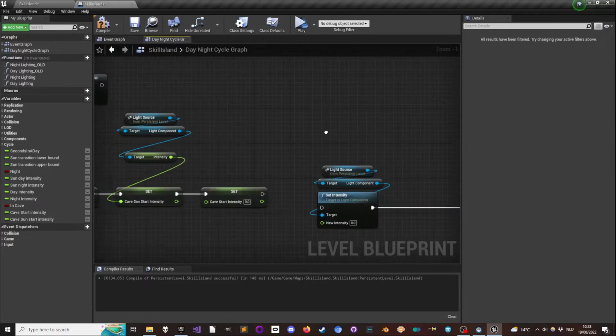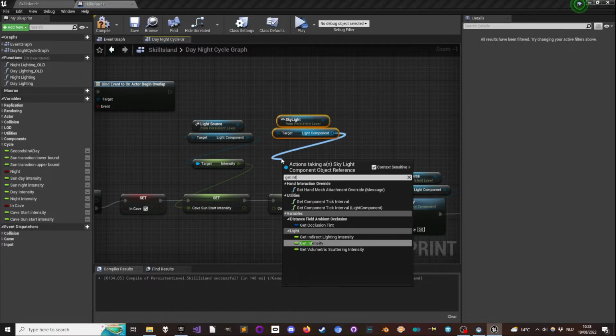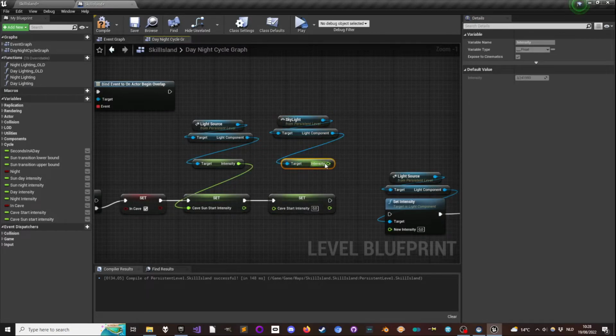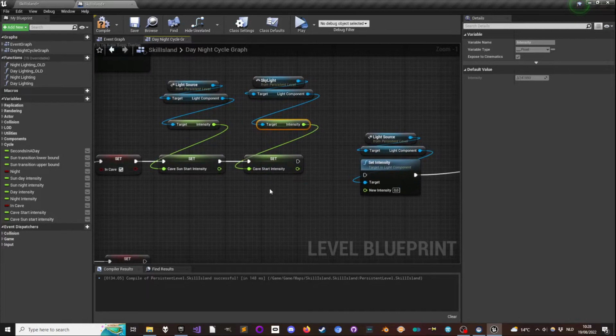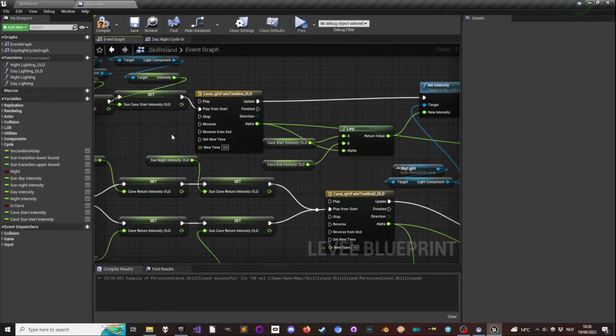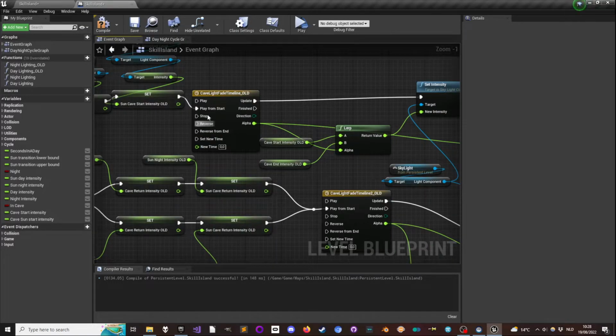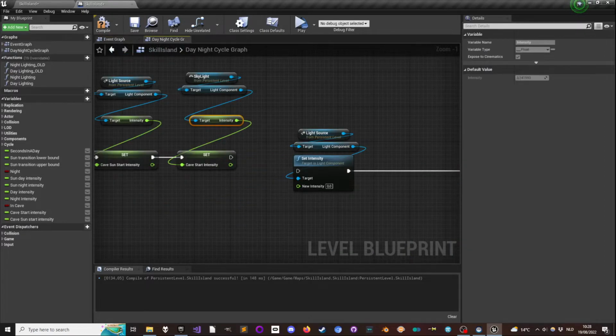Same for the skylight. Alright, so now we know our start intensity. Now what I did here was to make it go gradually over time. I made another timeline, call it cave light fade timeline.